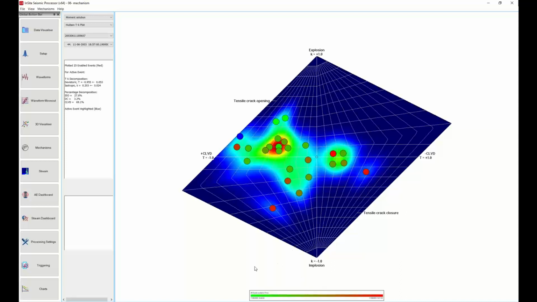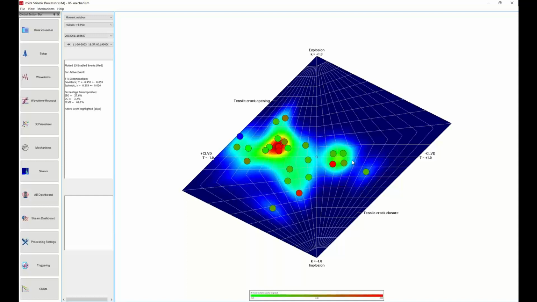And also now it has the capability to use different color scales for our events. So if we go back to properties here, we can decide what we are going to plot as a color scale. Very useful is the time, but we might be interested also in scaling them by magnitude, just to identify what's the mechanism for our largest events, etc. So it's a display that has changed in this version of InSite, but I think it's a useful tool for interpreting, particularly a complete set of acoustic emissions.